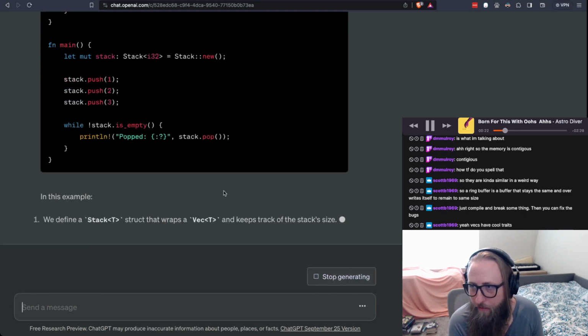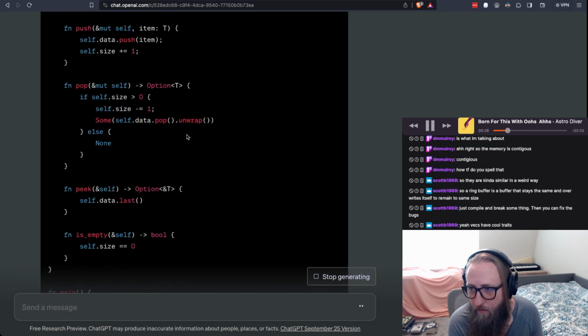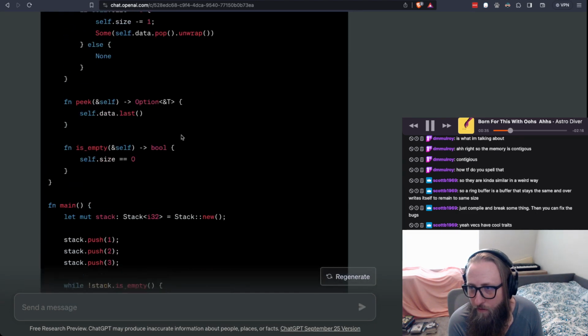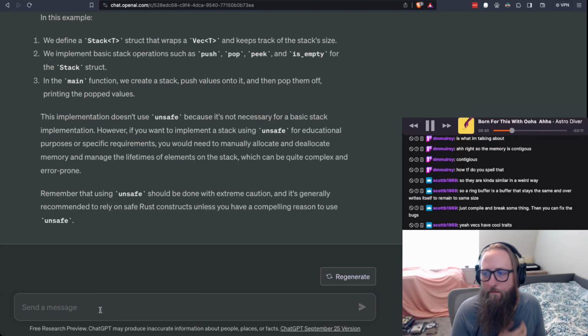Oh my god. Did it really just do data Vec::new? Oh my god. This doesn't use unsafe. You didn't use anything that's unsafe. Oh my god. Okay.